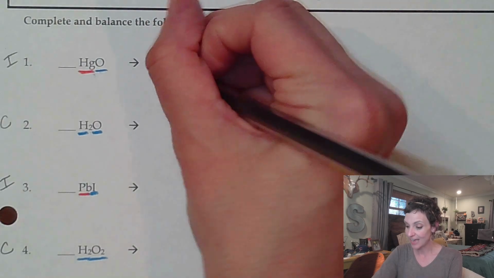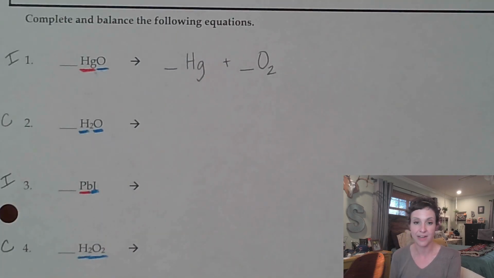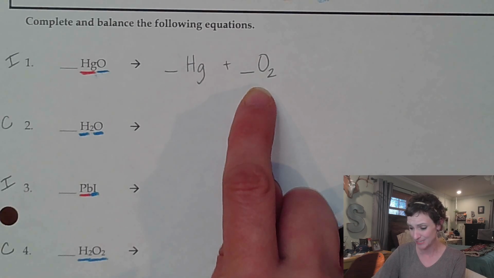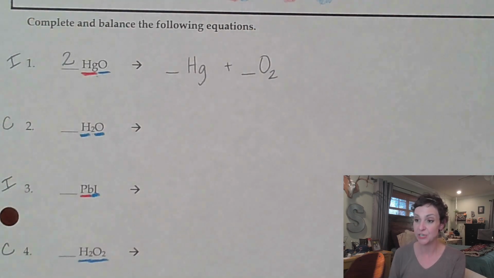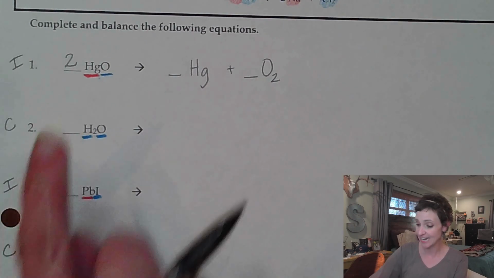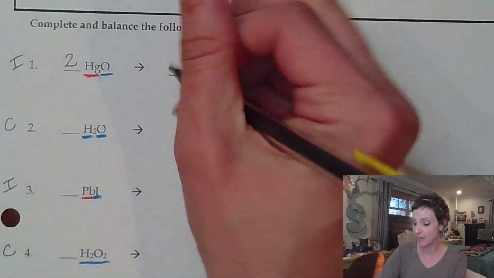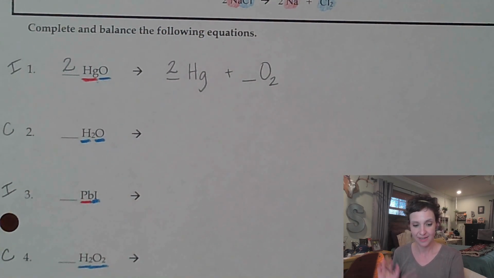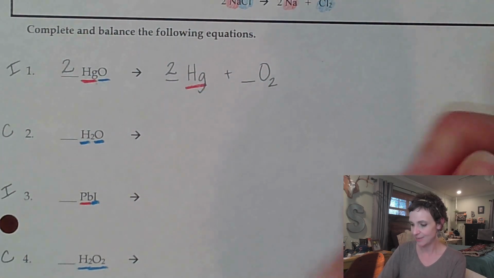Okay, we know the last step of every single writing reaction problem is to balance at the end. It looks like the fact that this guy is diatomic and comes in twos means I have to put a 2 on the mercury oxide side, and then that means I would have to put a 2 in front of my single mercury on the product side. Amazing. Okay, and once again I see just my metal and my non-metal.